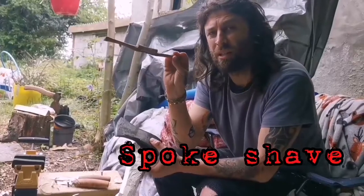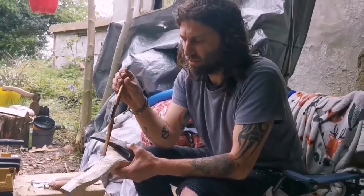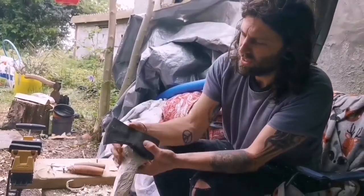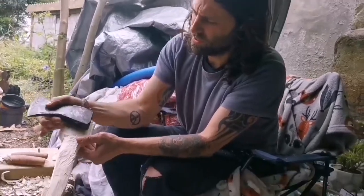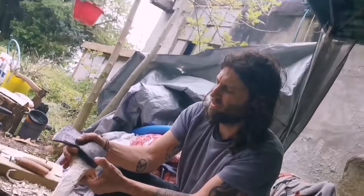A little spoke shave as well. This is a really good little finishing tool for fining around angles and getting a good finish. Obviously this isn't finished. So all I've done is I've drawn on that side the shape of the handle, the axe head, sorry.